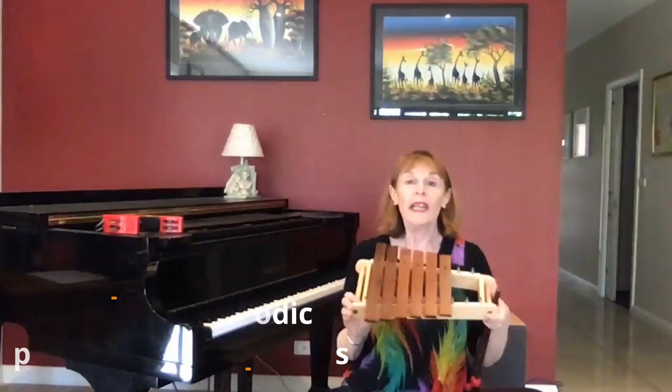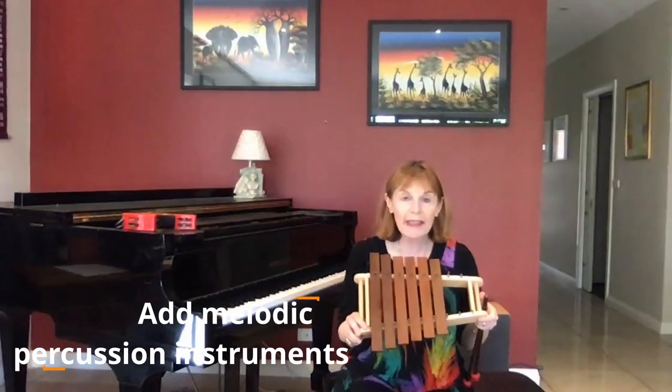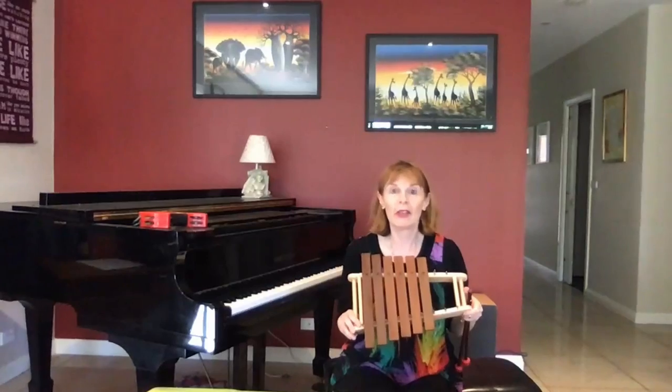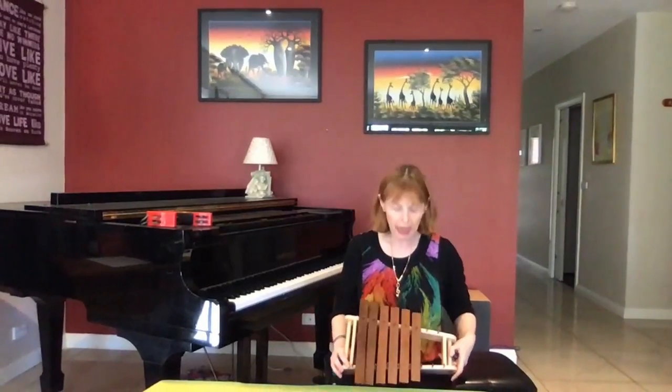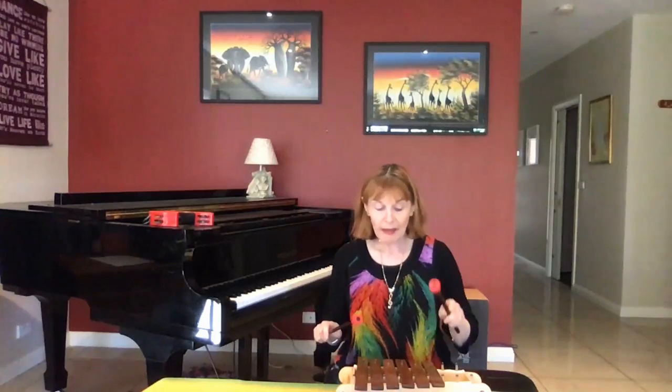You can do it with three different people. We can also use melodic percussion instruments, and one note can represent one word or one sound. So for example, we could have C for Bim, G for Bam, and A for Biddy. Bim, Bam, Biddy. Let's see how we go.